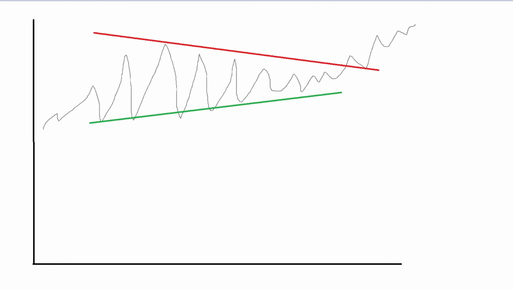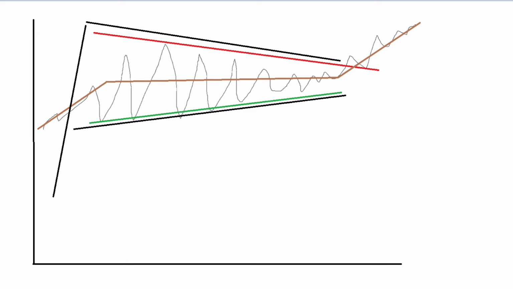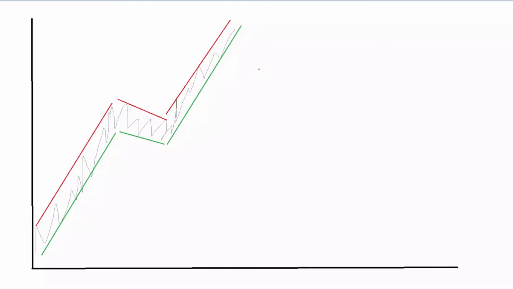Here's yet another chart. Let's draw some lines. So we have a support line and we have a resistance line. Now let's see if this will help you. It was trending in that direction. Now it's trending in that direction. And now it's trending in that direction. This is called a pennant and not a triangle. So it was increasing into the pennant, and then it broke out of the pennant, also increasing, so it is a continuation pattern.